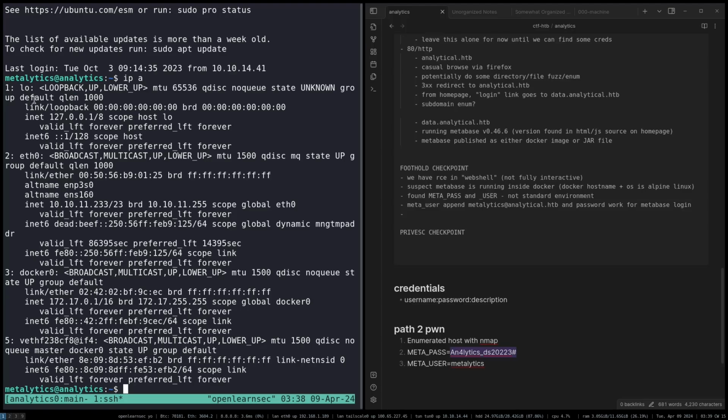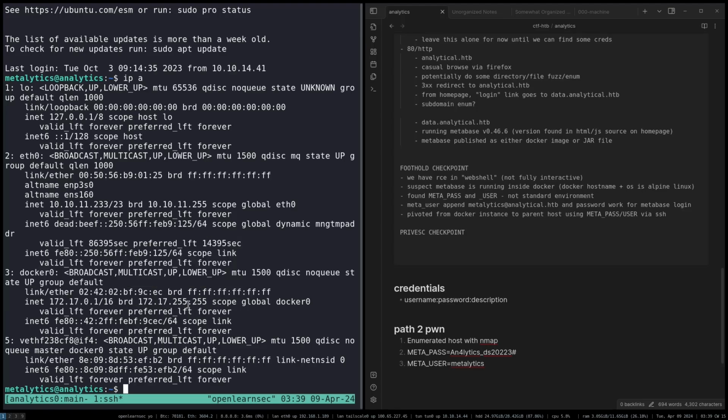So we've kind of pivoted a little bit. So we can say pivoted from Docker instance to parent host using the meta user's password via SSH, which is cool.